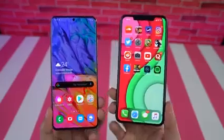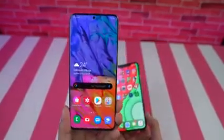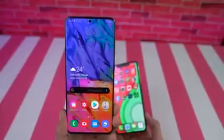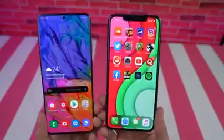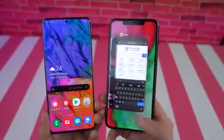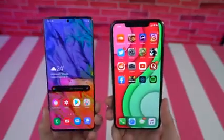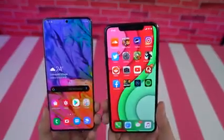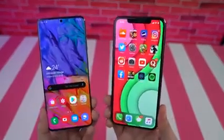So yeah guys, incredible performance on both phones as always. Thanks to the new 120Hz display, Samsung has brought some amazing improvement to its gesture-based navigation system. It's just as good as what we have on iOS for a long time. Honestly guys, Samsung's software game has improved so much. The design is incredible, and overall speed-wise, I am definitely surprised by the RAM management of the iPhone.